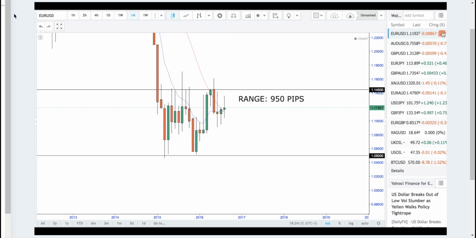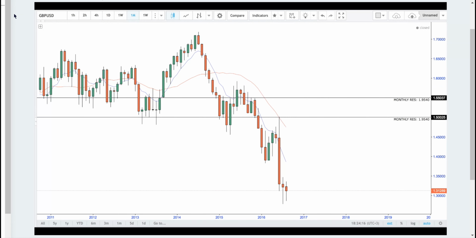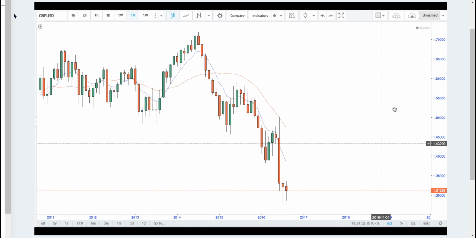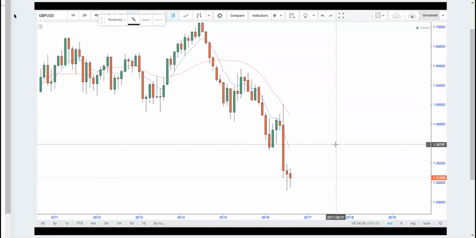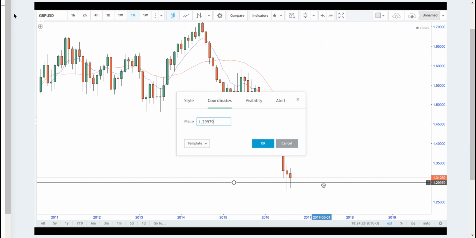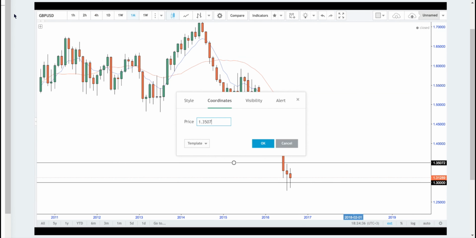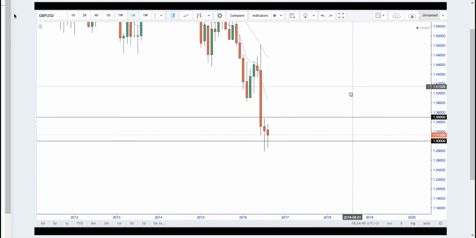Next one we're going to be doing is GBP USD. So GBP USD, the range I have on this one is from around here. We're going quite far back now, but duplicating it to the downside, it's quite straightforward. Our first one is going to be 1.3000, there we go. And then our upside range is 1.3500. That's our first two ranges on the monthly.